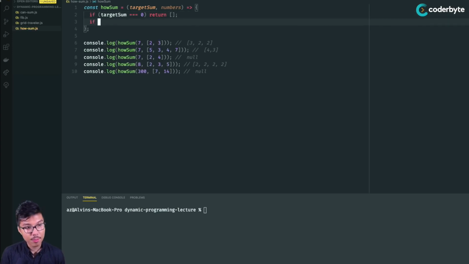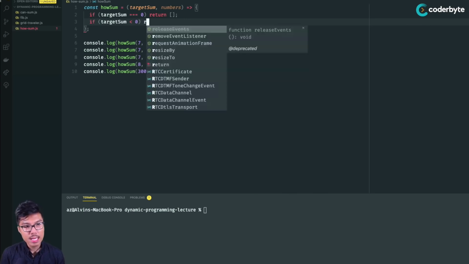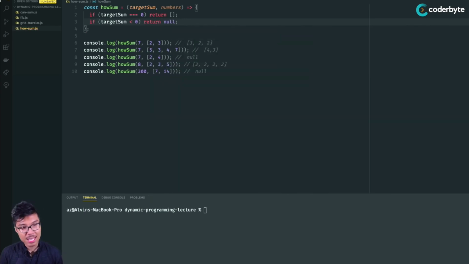In a similar way, we can also have a separate base case. If our target sum ever reaches a negative quantity, then I'll just return null. That's because it's never possible to generate a negative target sum, right? Remember, in this problem, the array of numbers is only going to be positive ones. Cool. And we ended up writing very similar base cases for our last problem, except now instead of returning true, we return an empty array. And instead of returning false, we return null.